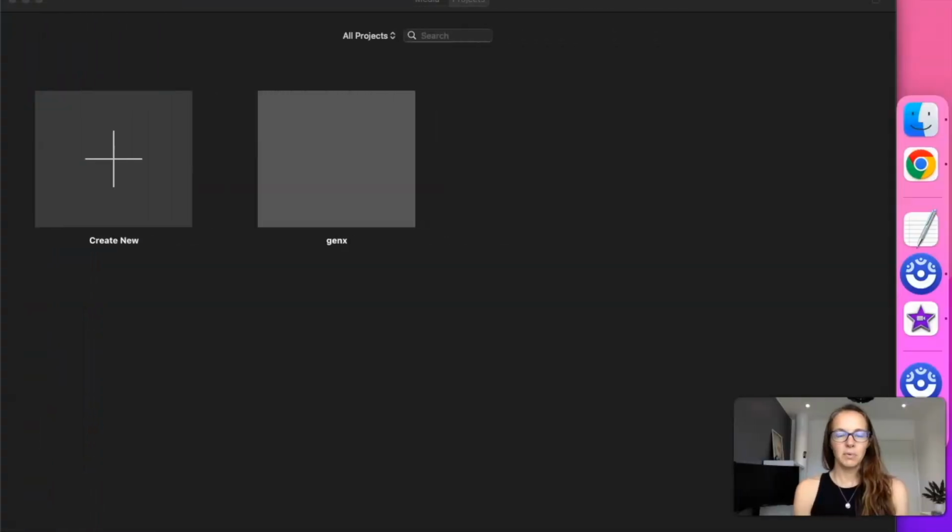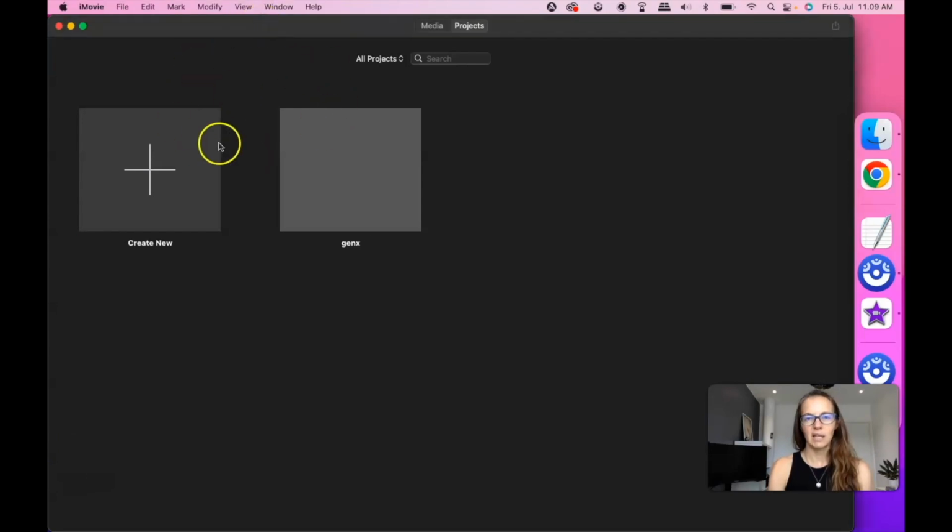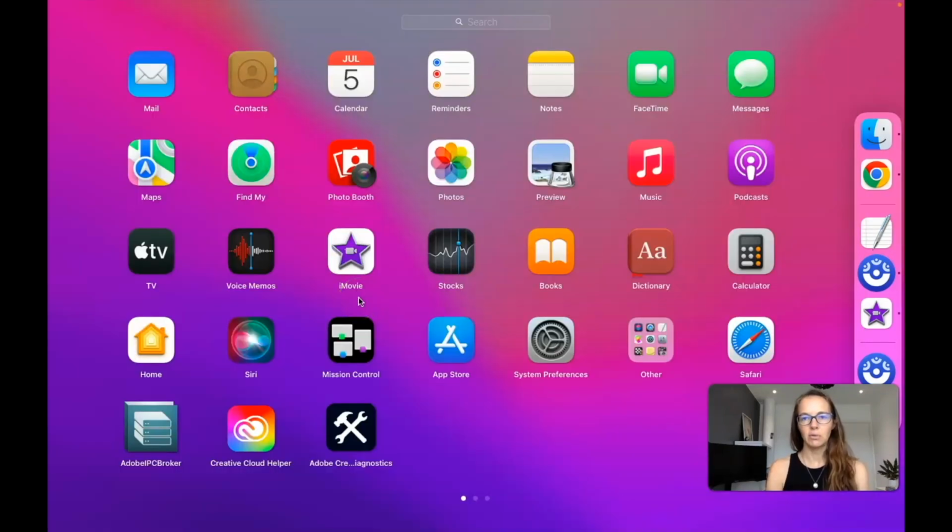I'm going to jump into my computer now and show you how to import your footage from your phone or your camera into iMovie and then start the process from there. So now we are in my computer and we're looking at iMovie. When you open it up, you usually see a screen like this, Media or Projects tab. So in the Projects tab is where you're going to start a new media. If you don't know where to find iMovie, you can simply hit F4 on your keyboard and it will show all the apps you have, or the most used apps you have. So iMovie would be this one right here with the purple star.